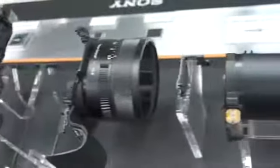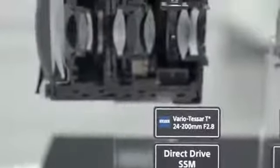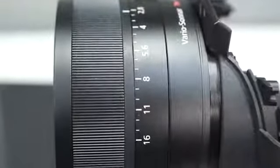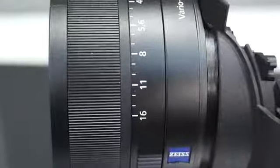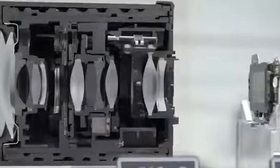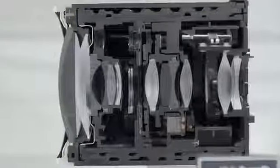There are 3 separate pieces that make up the Carl Zeiss Vario-Sonnar T lens barrel that's built into the RX10. Along the side are grooves for aperture and zoom adjustment, and there's a small piece inside the lens allowing one to turn off the click sound when adjusting and shooting video simultaneously. By sliding the switch on the lens ring, it's mechanically controlled to change the level of friction created.